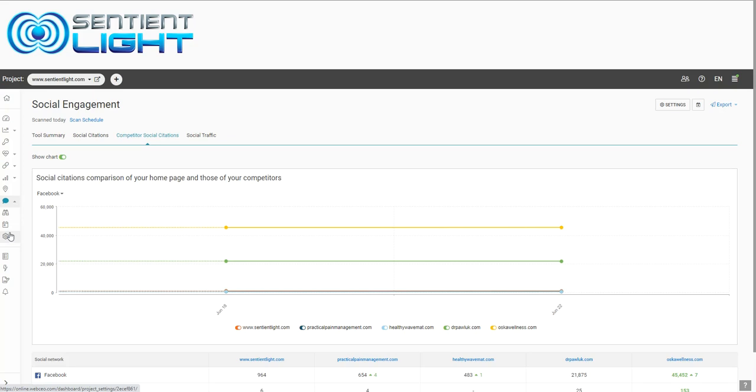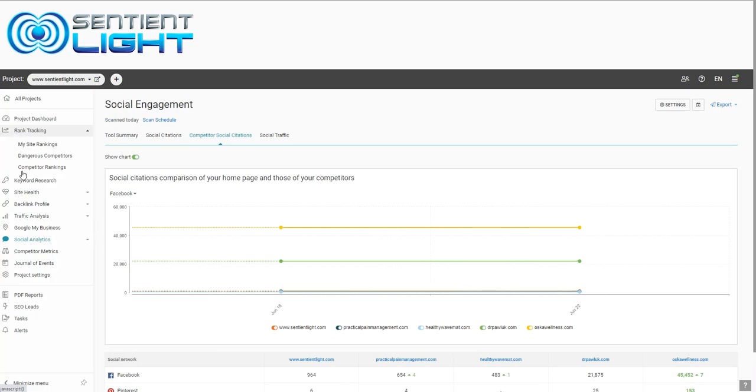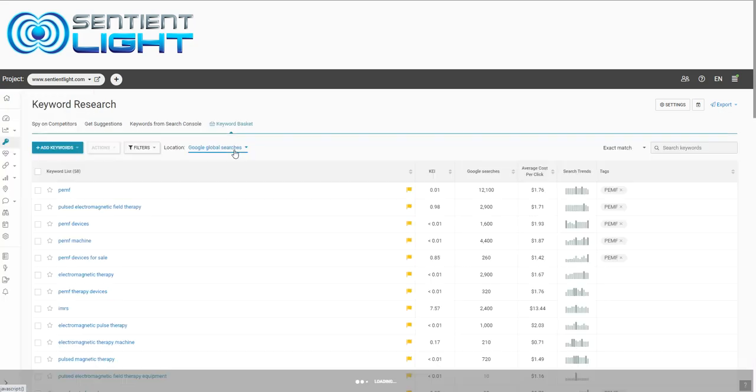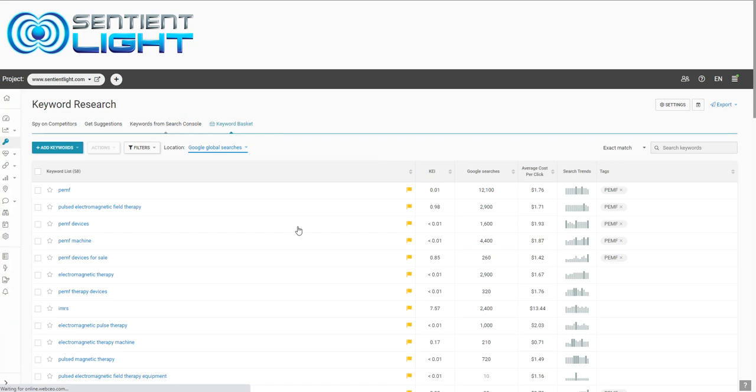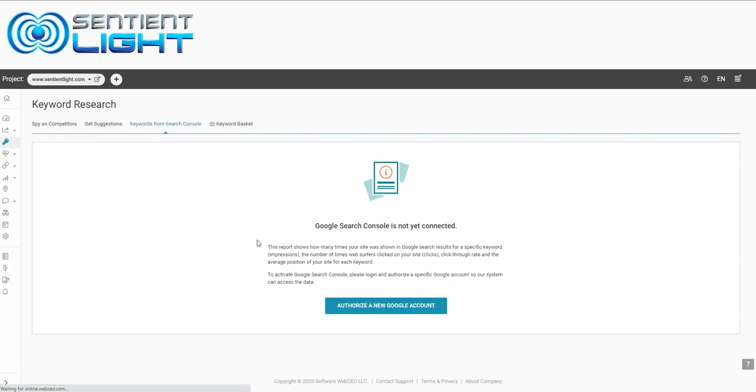And we'll keep this short, a 20-minute video, and we'll have another 20-minute video that goes into more advanced features of the WebCEO SEO tools. So just to go over the most important highlights, make sure that you go to keyword research from Search Console, and from Search Console make sure that you connect to Search Console and then click the orange flags to start rank scanning keywords that you're already getting traffic for, or your customers if you're an agency.